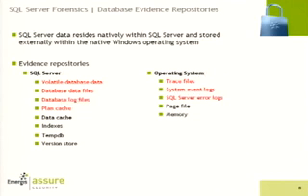Next, the version store. SQL Server 2005 introduced a version store. Depending on the isolation level you have your SQL Server configured to use, SQL Server will record previous versions of data rows. So this, again, is another repository that we can use to figure out the history of data prior to modifications.